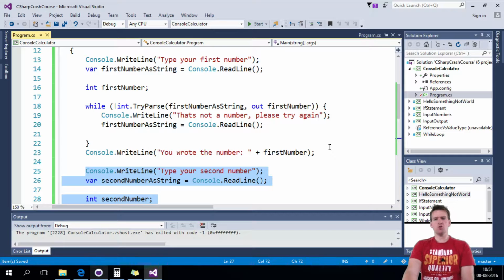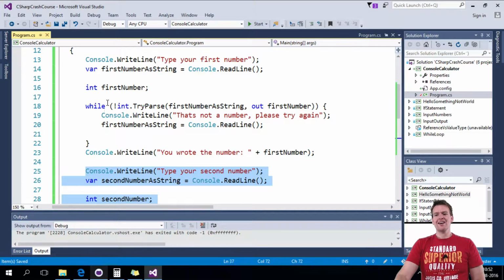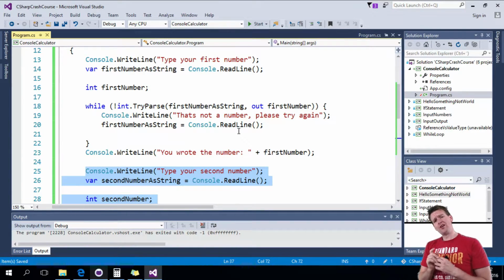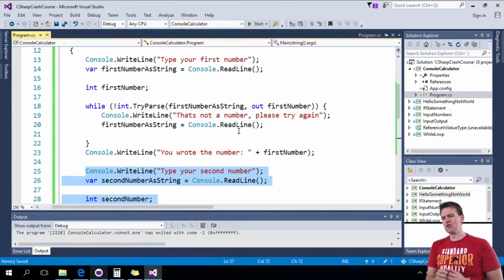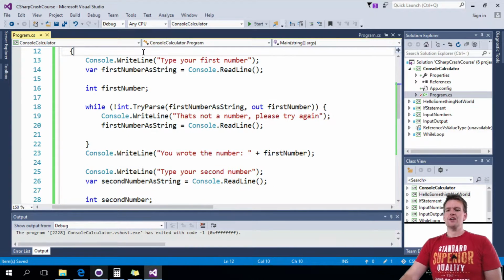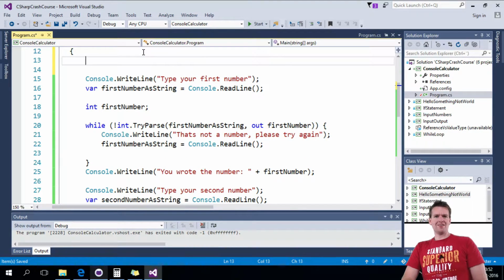When I see duplicate code like this, I think, how can I create something like what we call a method inside the program, so I can just reuse with a single line all of these things that I'm doing right here inside a method. So now we're going to generate a method. And I'm just going to let the system do it for me. I'll show you how you can do this very, very simply using the built-in IntelliSense and auto-completion. It's going to what we call scaffold a solution for us.